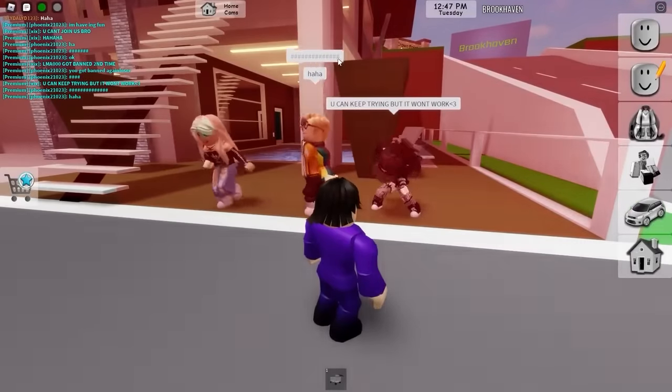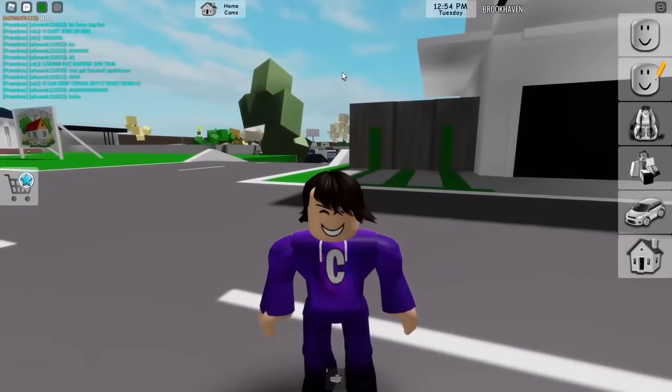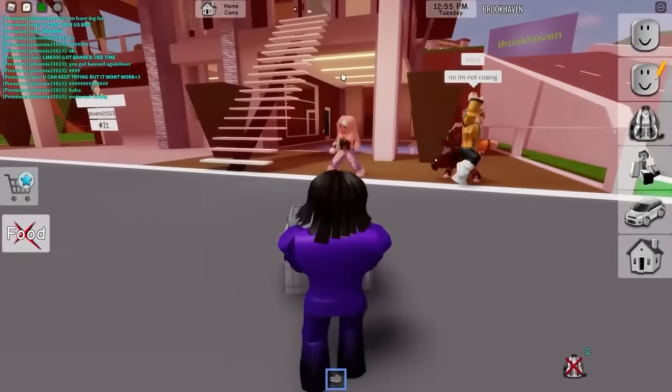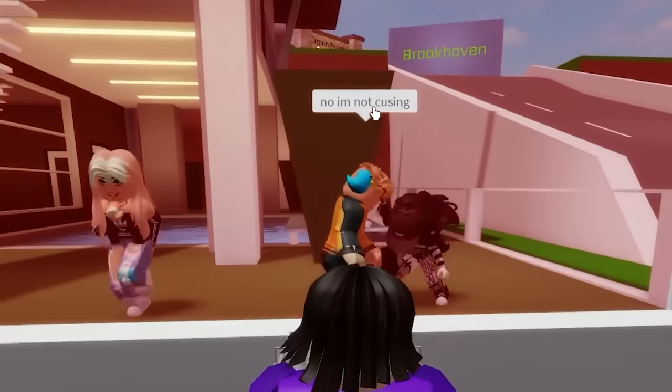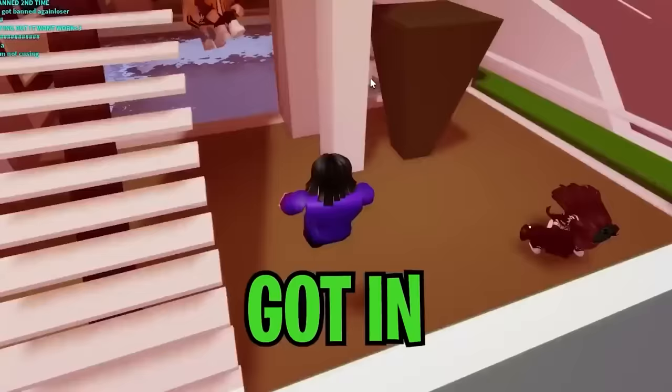And this guy put a lot of hashtags as well, so I think he's cussing or something. Ha ha ha. You know what, I'm gonna get inside this house no matter what. So I'm gonna get the shopping cart right here. Wait, I'm not cursing. All right, I'm gonna get the shopping cart and then boom. Oh no, no way, I literally got in. No way.